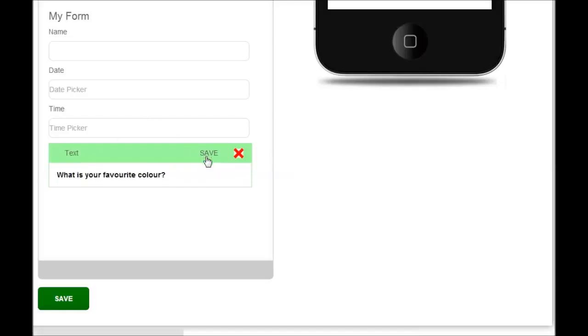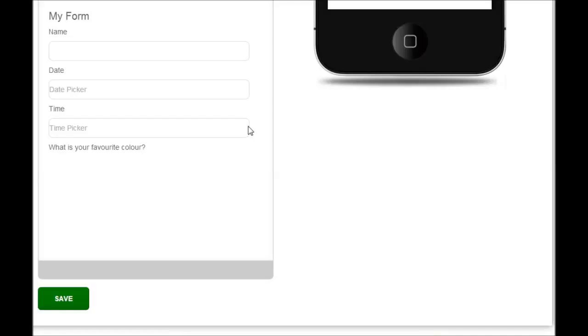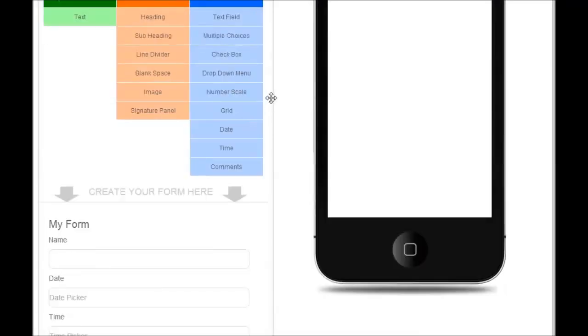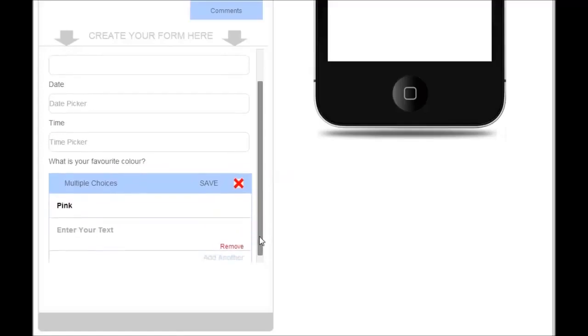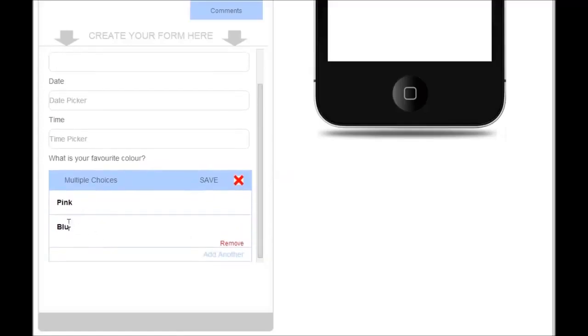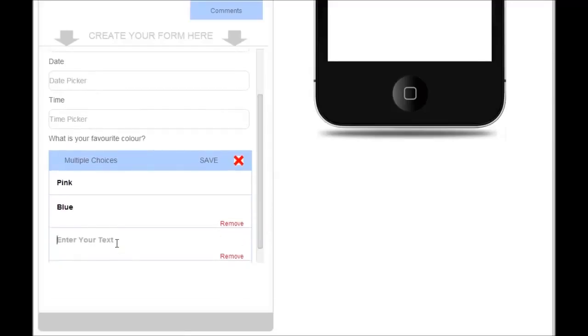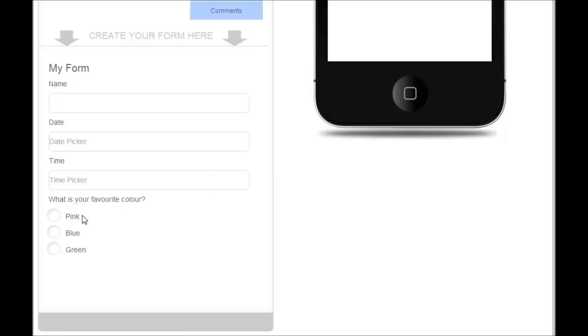I type in my question and save, and scroll up to the multiple choice answer tool and drop that onto my form. Once I've put in the multiple choice answer options, I click Save, and you can see that the answer options appear on the screen.